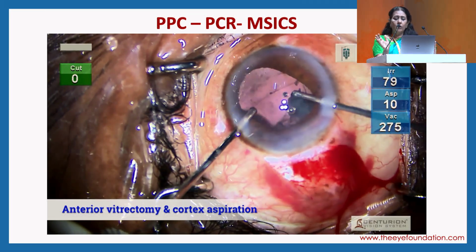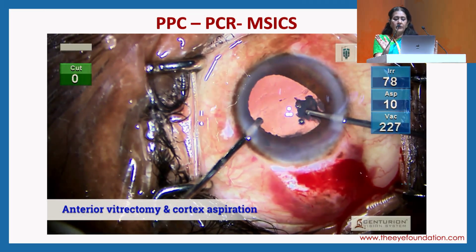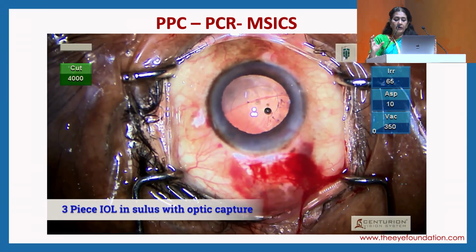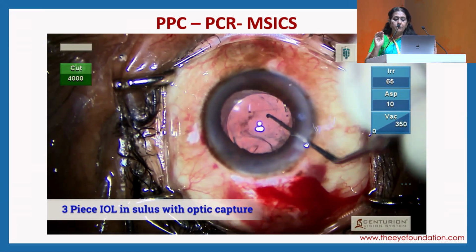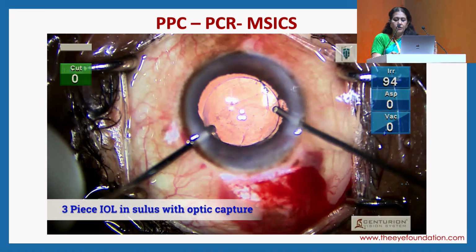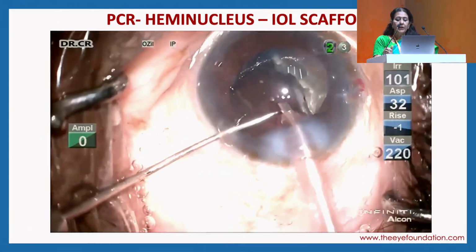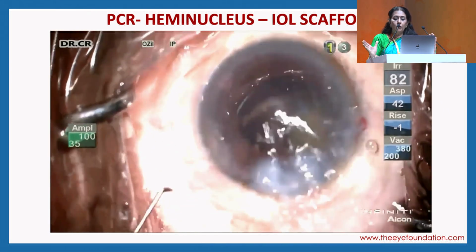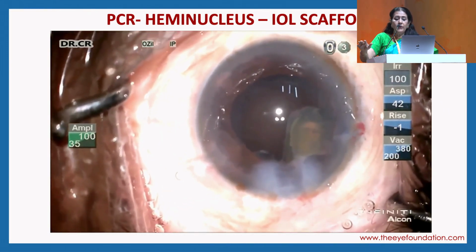Of course, Tricort was injected to see if there were any vitreous strands, but this was fine. There was a nice round rhexis. So the 3-piece IOL was placed in the sulcus, and you can see I've nudged the edge to see if there's an optic capture. Now in this particular case, half of the nucleus was out and the half heminucleus was there. There's a sudden shallowing of the anterior chamber.